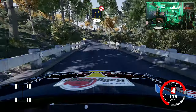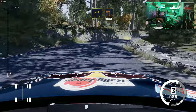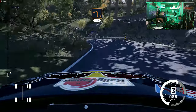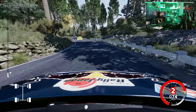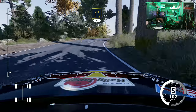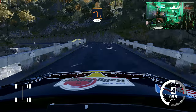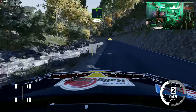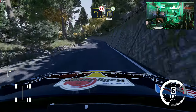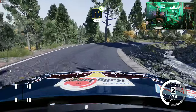I can catch myself. I think I could catch the little yellow ghost car, maybe. I'm pretty sure that guy will mess up again. He's not a very good driver. But I'm not a very good driver either. Oh, see, look. He crashed right there.